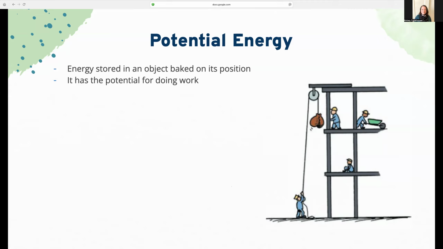So in our example of the construction workers and the gravel, the position of the gravel is changed by the work done to lift it up. And that change in position stores potential energy, gravitational potential energy to be specific. For example, the gravel could be dropped on some object on the ground to compress it. And that would be doing work on that object. And we'll leave it there for now.